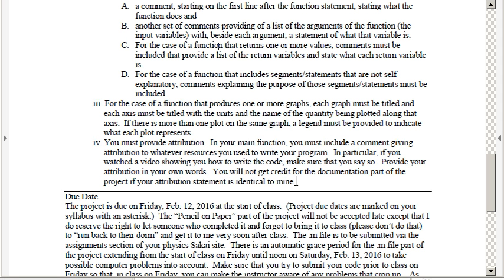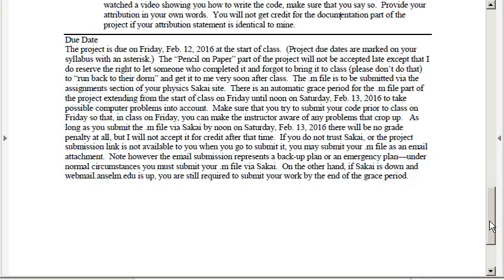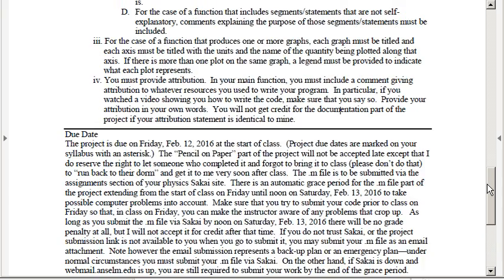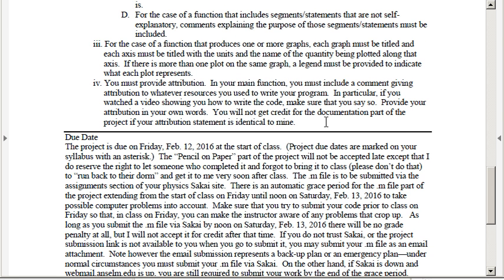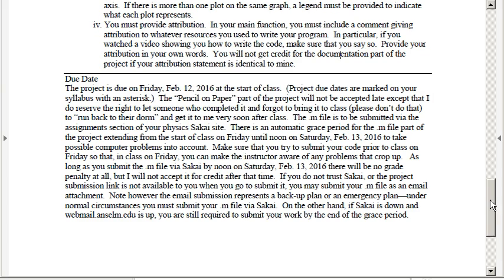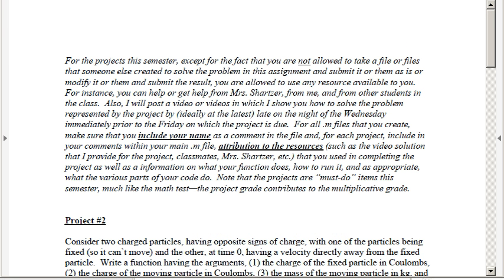So your attribution should tell a little story about how you got to having a finished project. What you had to lean on, what you needed help with, and hopefully what you need to lean on. You get to the point where all you were doing was checking my videos to make sure that you had stuff right, and to prove that it was okay.